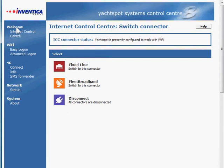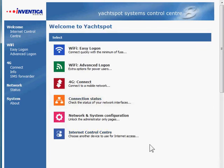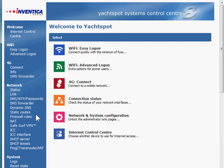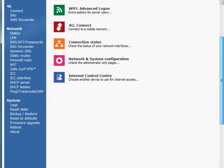Alright, first we need to go to the welcome page and the network and systems configuration, and we need to put in the administrator password. The administrator password, default password, is admin. That will give us a much longer list of contents on the left hand side.